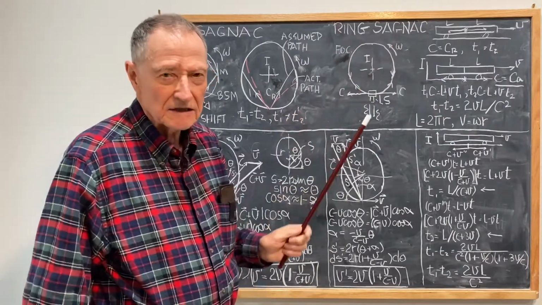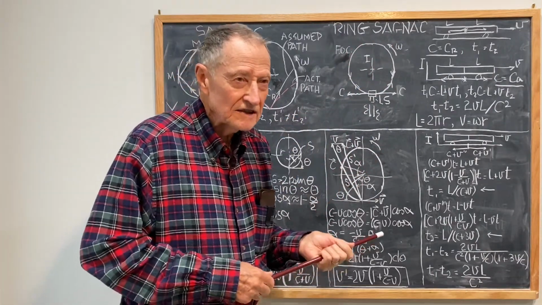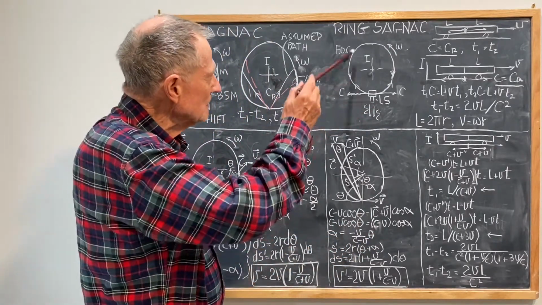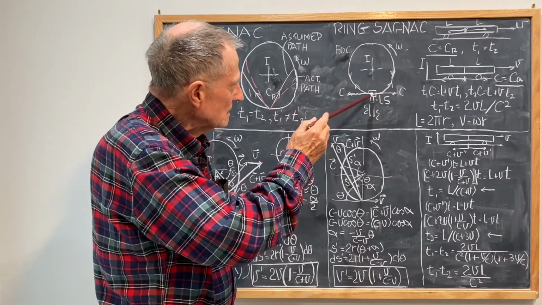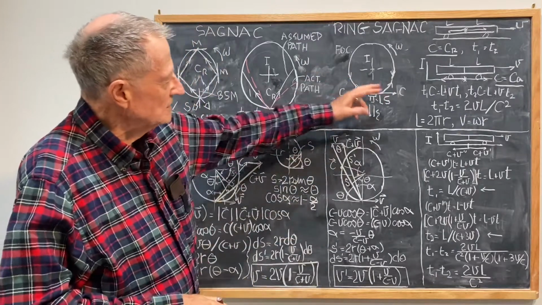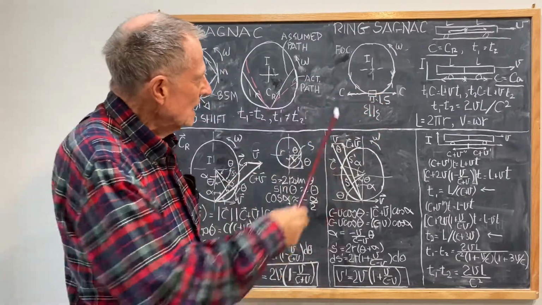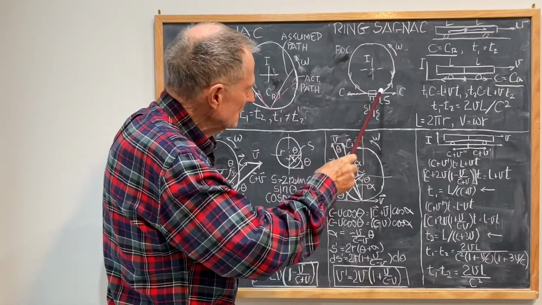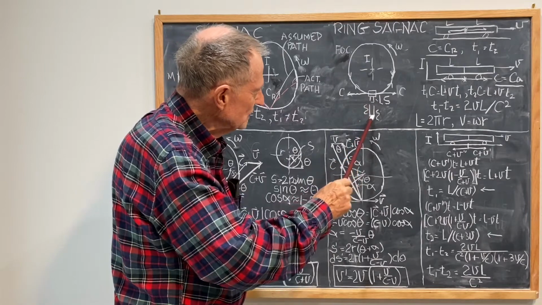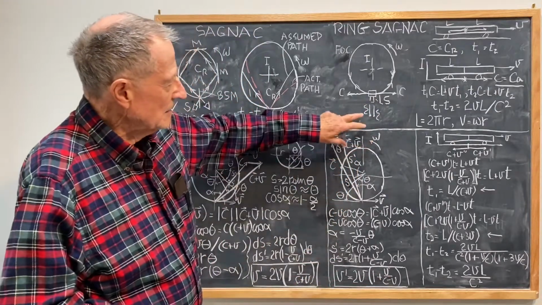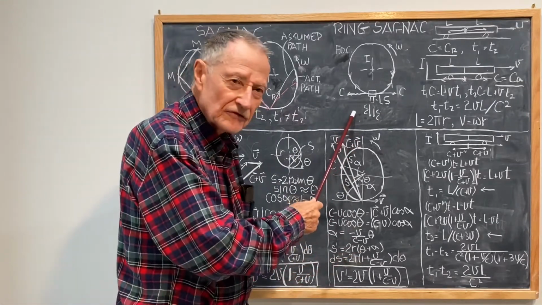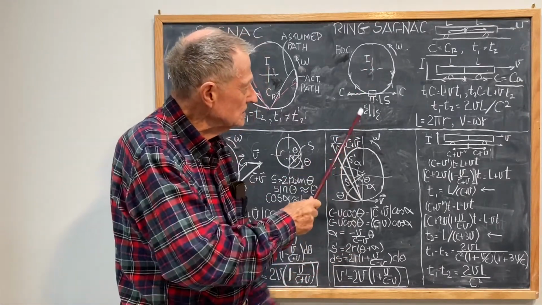the ring Sagnac experiment, which is the standard Sagnac setup that's used today in all kinds of applications. It consists of a fiber optic cable with a laser source that emits coherent light in two opposite directions. The light travels around in opposite directions, comes together here again, and the two light streams are compared and examined for a shift. And indeed, it's found that you do get a shift using this setup.